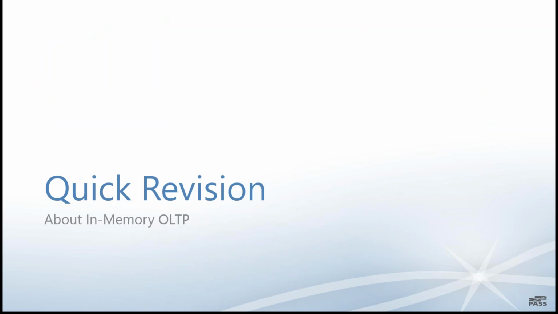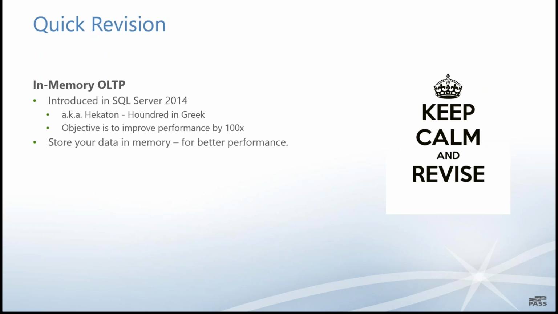Okay. So, a quick revision of Memory OLTP for those who never heard about this or who never had contact with this. It will be a very brief overview, okay? Memory OLTP was introduced in SQL Server 2014, a little less than 1 year ago, officially. As Nico said, this is also known as Hekaton, which was the name of the project. And Hekaton means 100 in Greek, because the objective of Microsoft was to improve the performance by 100 times. Nowadays, we can reach something around 30 times faster, which is very good, in my opinion.